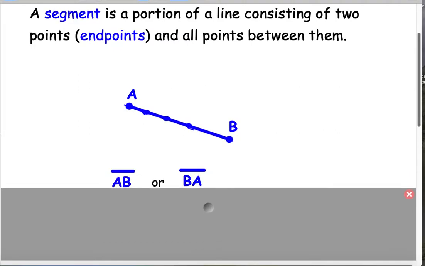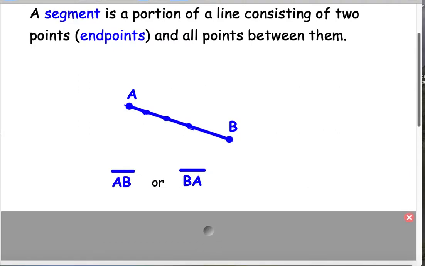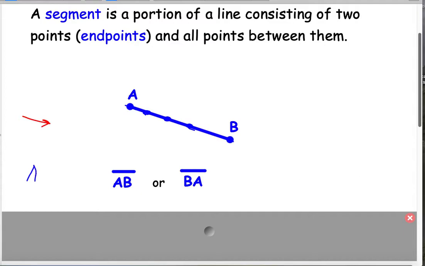Now in terms of the notation for a segment, it's kind of like a line. You need the end points, A and B, or B and A, the order doesn't matter, and then this time you put a bar above them, no arrows. Let me highlight this with an arrow. There's no arrows on the ends of this. It's just a segment with no arrows. So that's how you tell the difference between a segment and a line. If I were referring to a line AB, then I would have written AB and arrows on both ends. But this stops at A and it stops at B. So that's all we have.